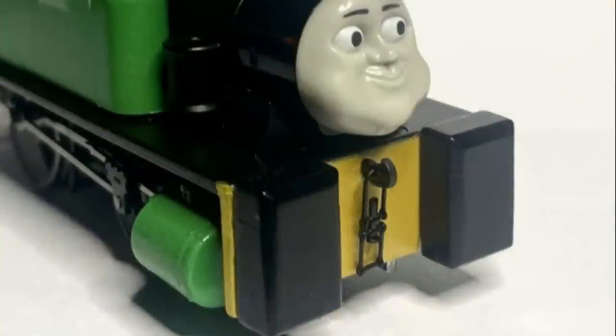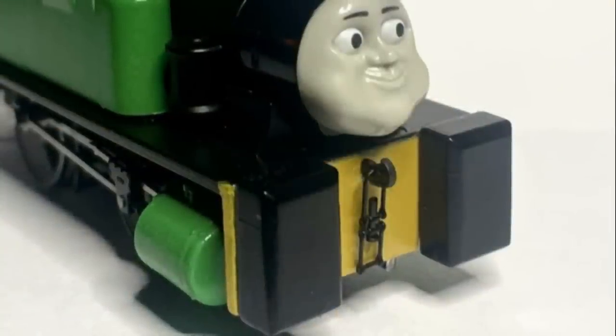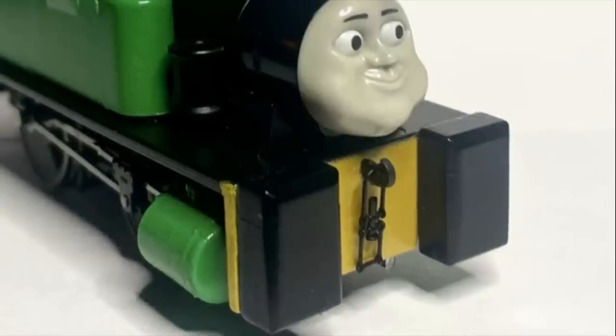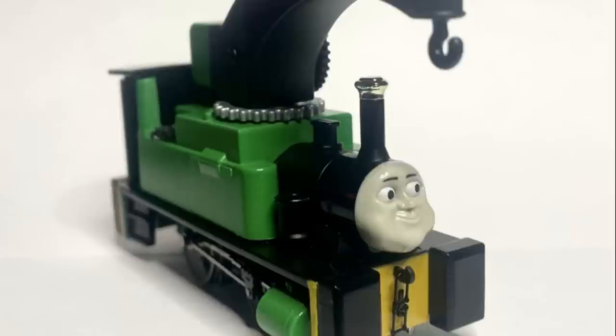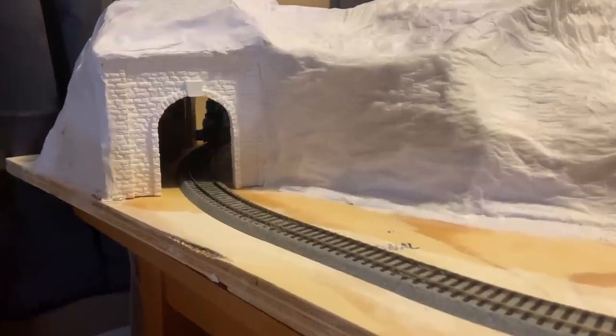The only thing he needed now was a front coupler. And the one you see now is a mock one, made from an old Hornby pug and a spare detail kit from one of my Atlantics. Like I said, this is more a mock coupler. I don't ever plan to have Harvey pulling things from the front or maybe even the back. But if that ever changes, I'll let you guys know. Now all Harvey needs is to be weathered.